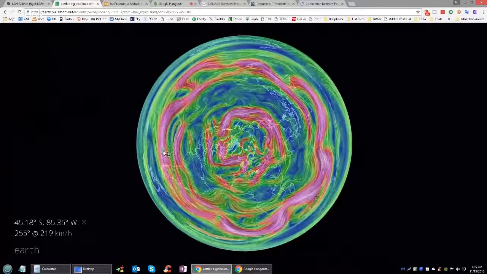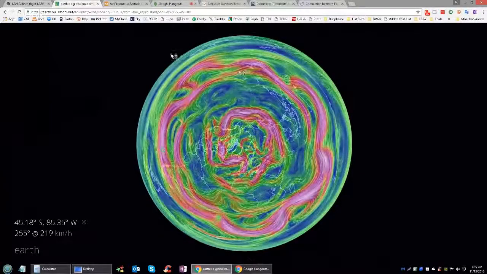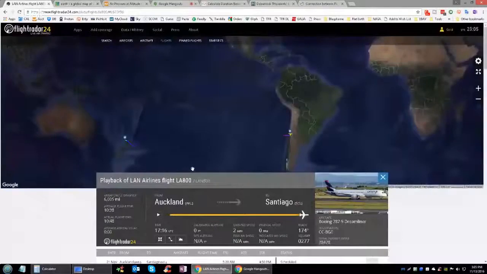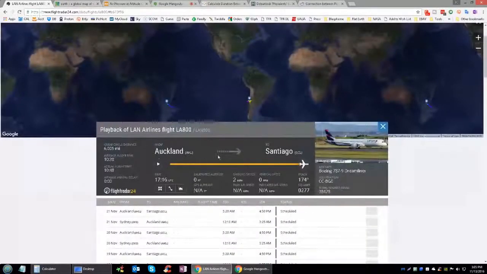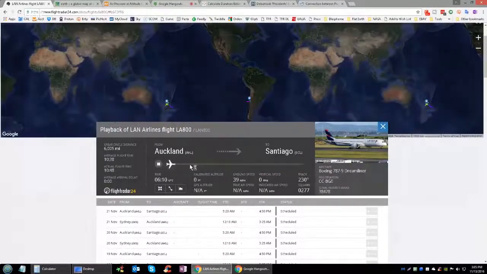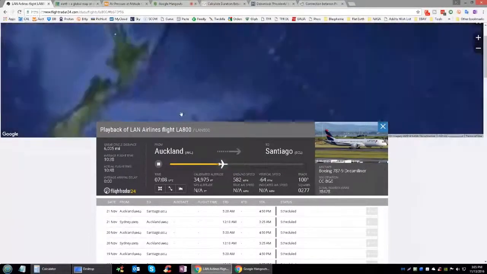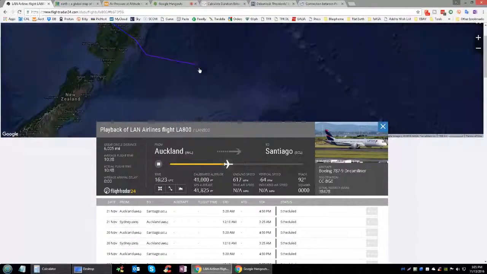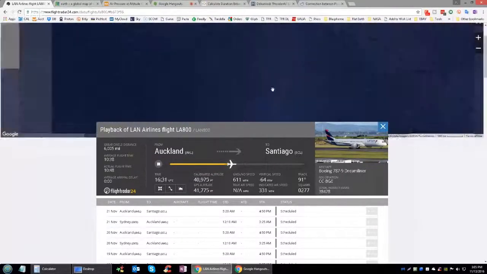So you can add that to the speed of the plane. Going to this, my Flightradar, which I play with all the time, if you're looking at Auckland to Santiago, they're going this way. If you had an account here, you can follow this plane and see what the ground speed is. You'll see it's at 544, 577, 601, 616. Now this will eventually disappear because the plane gets far enough away from the land. You can zoom in here and watch this plane. It will disappear right when it gets to here, gone, and reappears all the way over at the other side.